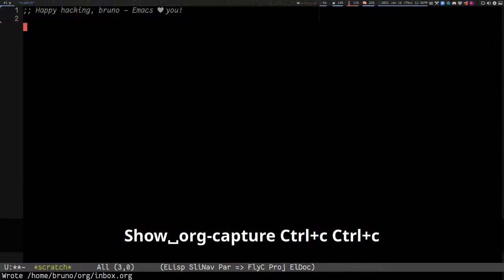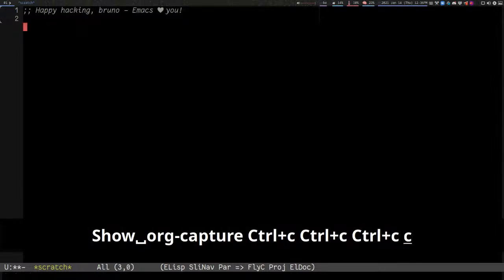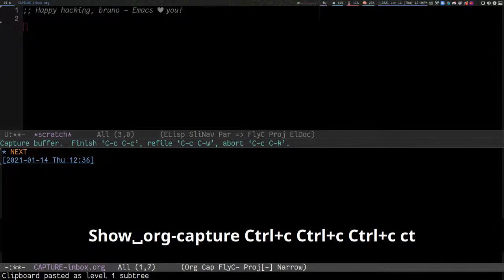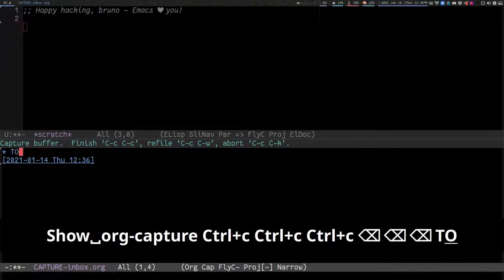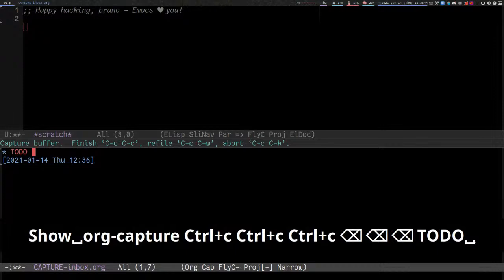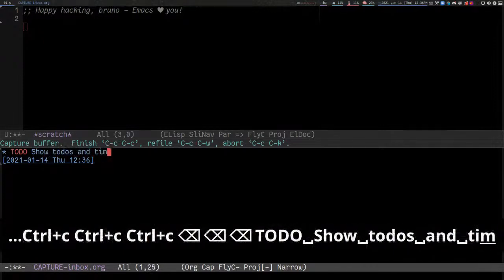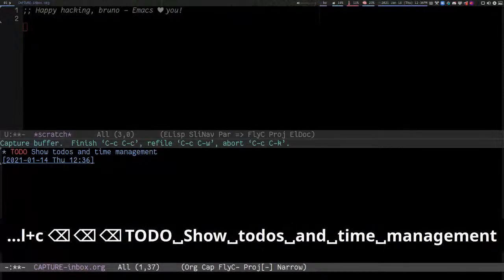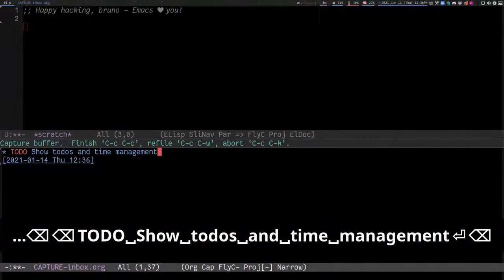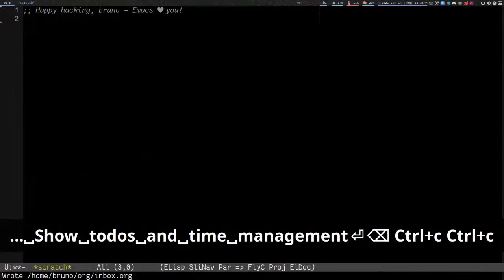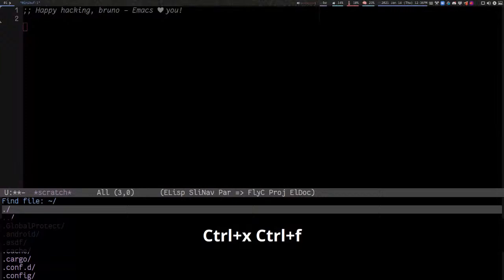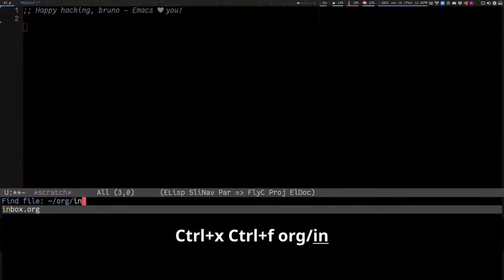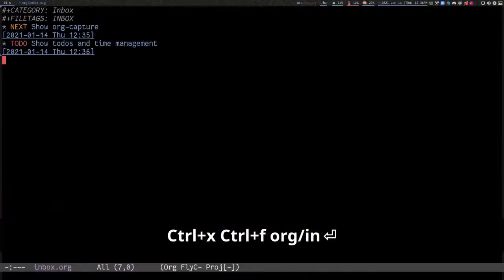Then I will go ahead and file another to do here, and then I will not leave it as next action. I will just go with to do, and then show to dos and time management. So done. Now let's see what happened here. I will open my org inbox org, and then this is what it has done for me.